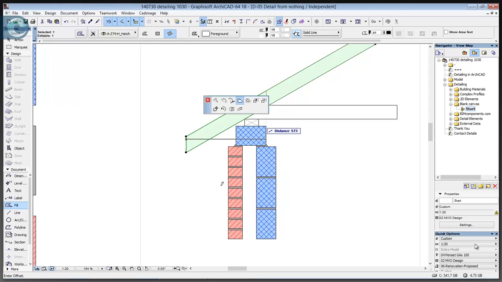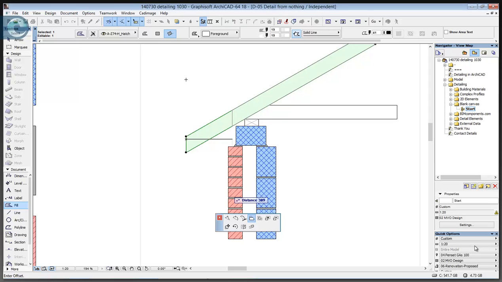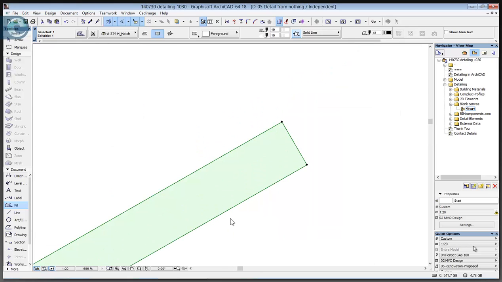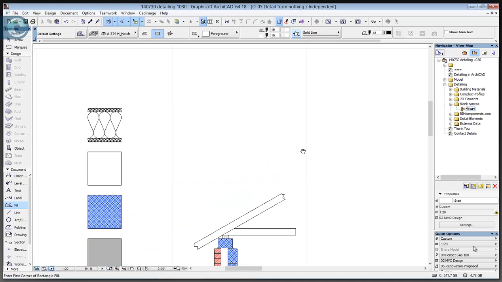Because these are fills, they're nice and easy to edit, so I can always come back in here and put a little sort of cut detail on the end of that if I want. I could come up to the end here, maybe put in some sort of cut line, whatever we want to do, just to finish off the end of it.